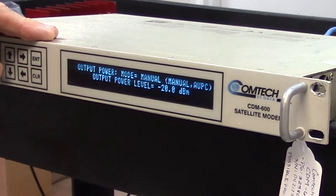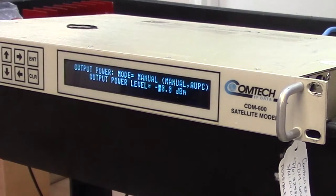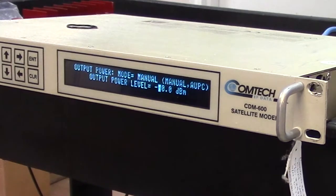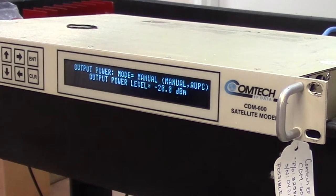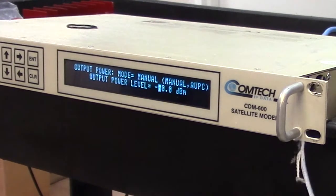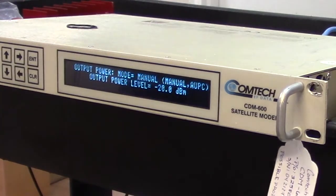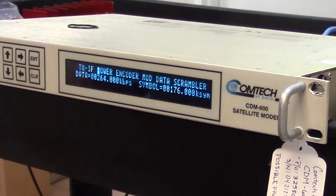The power is negative 20. So the maximum attenuation on this modem is minus 20. And as I said at the beginning, that's too much drive when I'm doing this direct transmit to receive. And on the modem, I can't make it minus 25, minus 30. It simply won't go any higher than that. So we'll have to stick with minus 20.